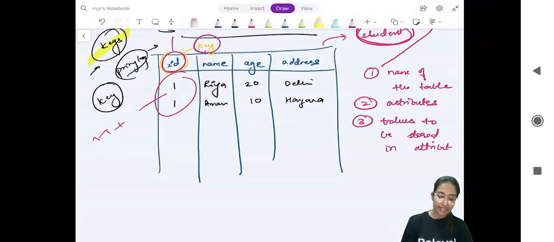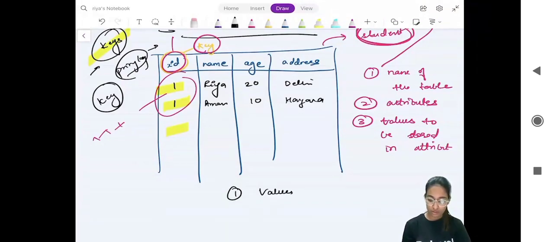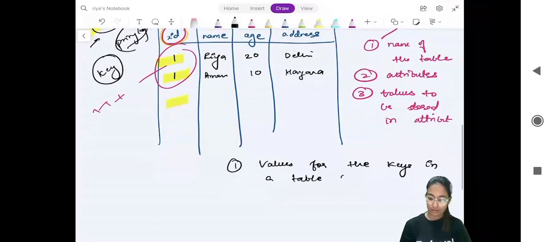Making sure that the values of the keys are unique is also a rule. Values for the keys in a table should always be unique. That is the first rule.